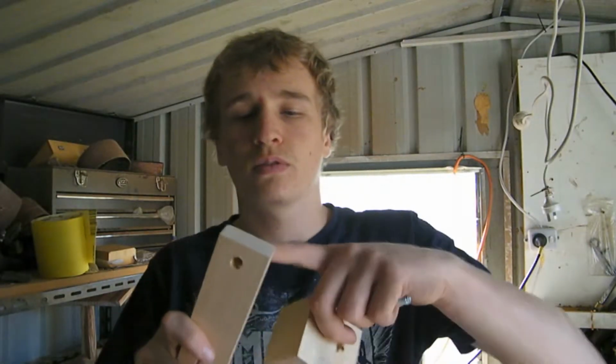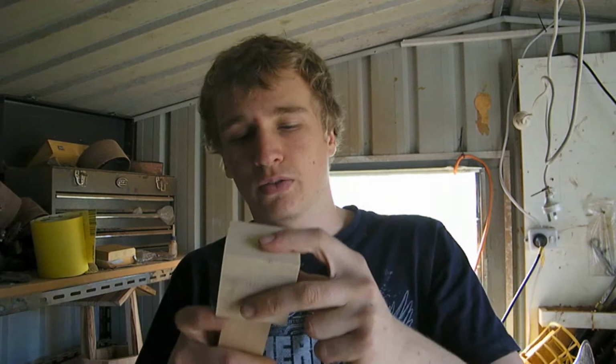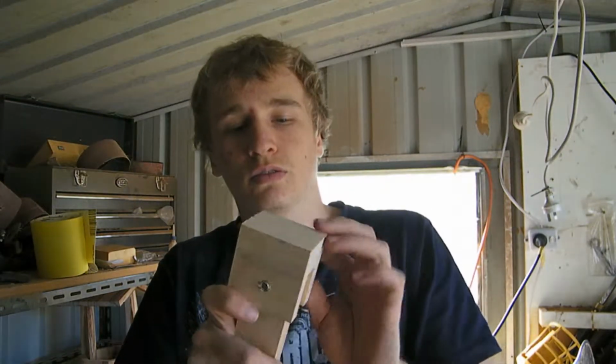So I've drilled a hole in there, cut these to 60mm, and drilled a hole so they can fit a bolt through and they don't wiggle, so I'm going to round over the edges. I'll show you that.